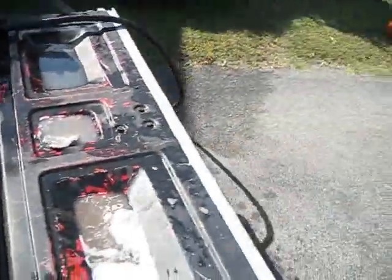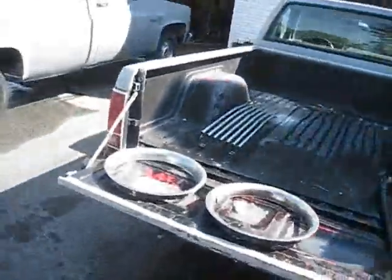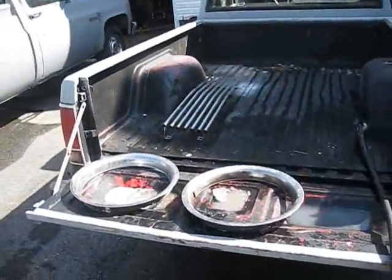Putting this on for some friends. Look, this is what I've got here. Went down my little honey hole this morning. I didn't pick up a whole lot of stuff. I just picked up 4 rings and that grill.